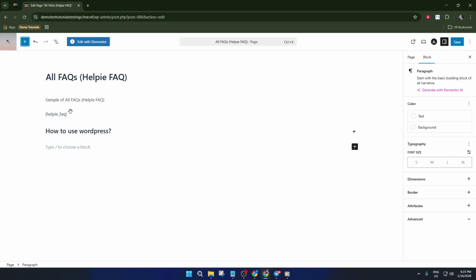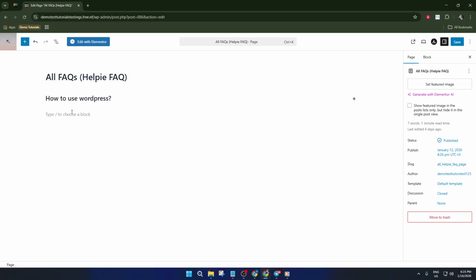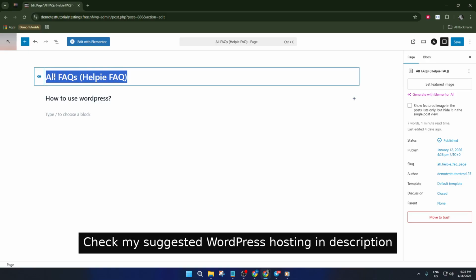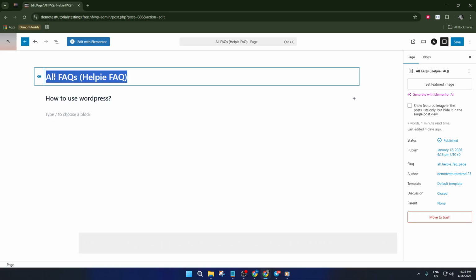But what if you don't see an accordion block in your theme? No worries at all. WordPress has a clever workaround. Hit the plus icon again and search for details. This details block acts almost the same. The summary field is where your question goes. Think of it like labeling a drawer with what's inside.